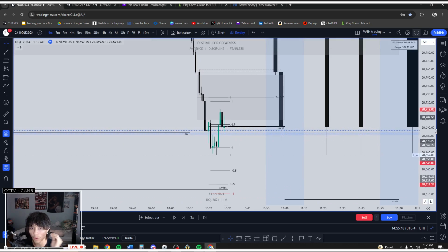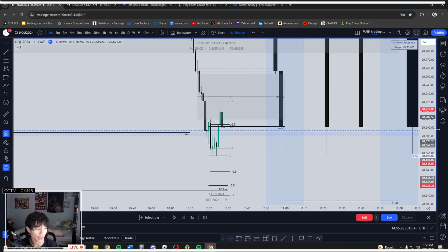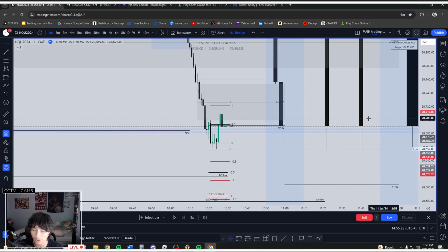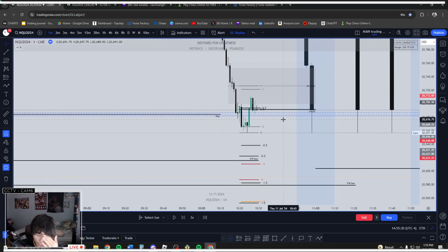So if you apply power of 3 to every single candle, that means you want to understand and know where every single open is for every candle that you're basing your trade off of. I based my trade off of the 30-minute and the 15-minute time frames. So I take the 10:30 open, and I always want to be selling above. You want to sell above the opening price, is what ICT states, right?